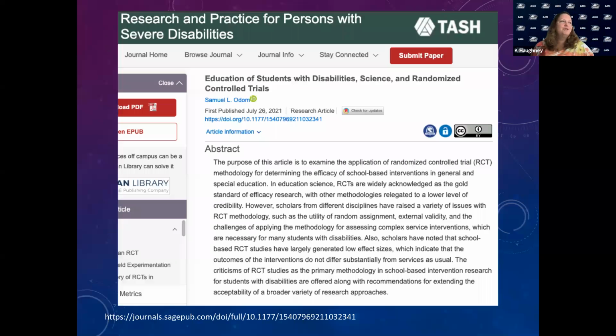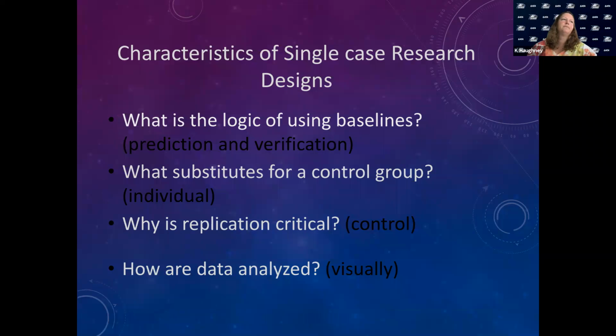So this is also just in recent literature. I just want to connect you back. If you want to keep digging here, this was just published recently by Sam Odom, and he works a lot with single case design. He took a look at randomized control trials and the limitations that randomized control trial studies are having when they're informing school-based intervention. So if you want to delve in more, I pulled that resource for you. You can take a look.